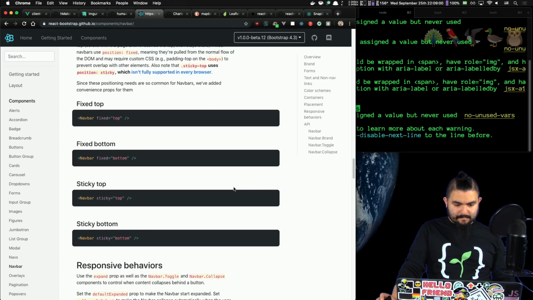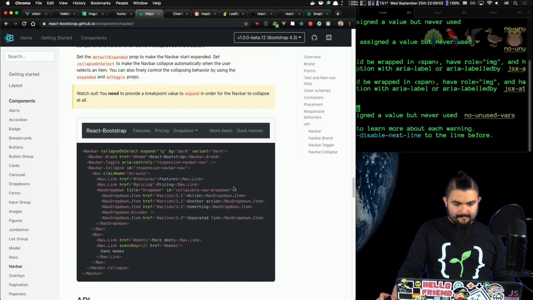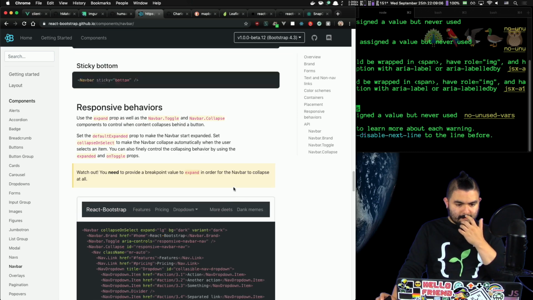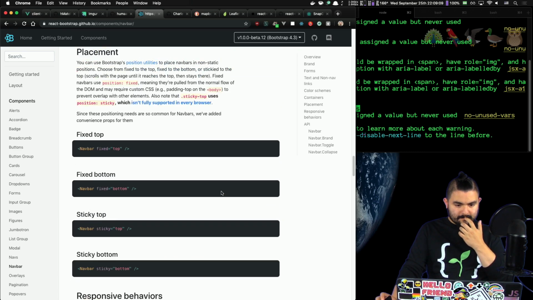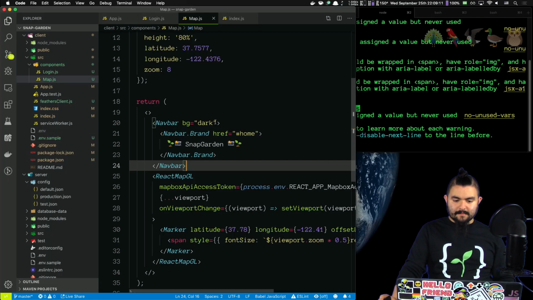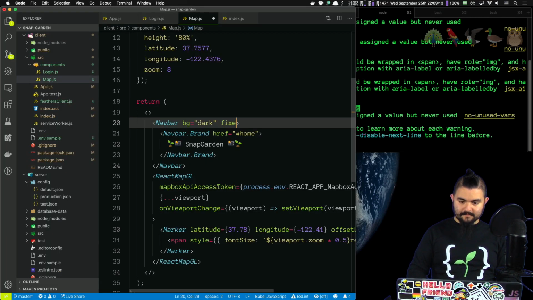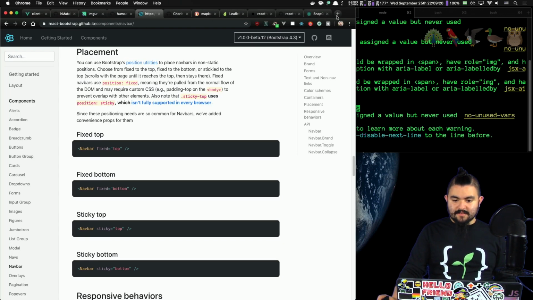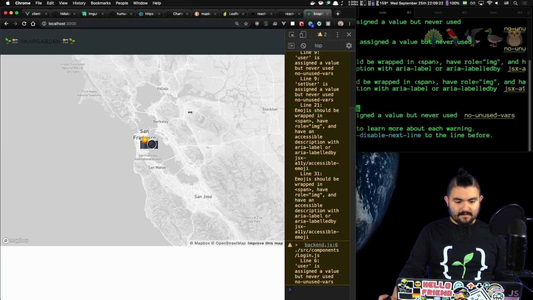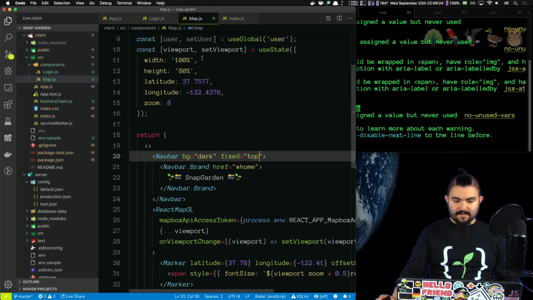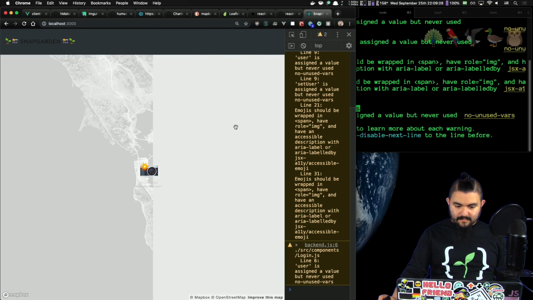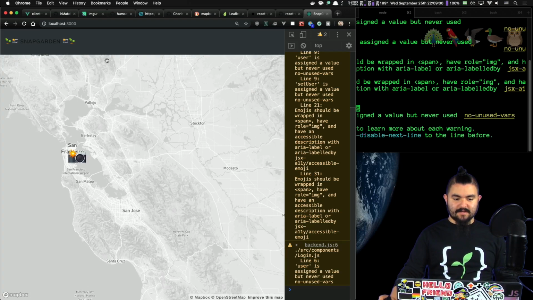Placement. Oh. I guess if I did fixed top, then the map will be underneath it. Yeah. And then I could keep it as 100%. Then we don't get any weird scrolling issues. It's just behind the nav bar.